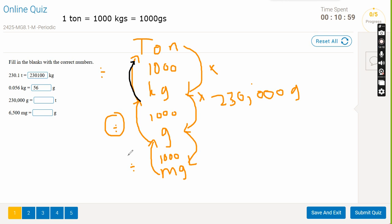So now what does that mean? We're going up, to the bigger unit. What will that be? We're going to be dividing not by 1000, but 1000 plus 1000. That's going to be 1,000,000. You're just going to add up the zeros. So don't just do 1000 plus 1000, don't make that mistake. Just add up the zeros. So 1000, then add 3 zeros. These zeros and these zeros, add them up, and divide 230,000 by that.